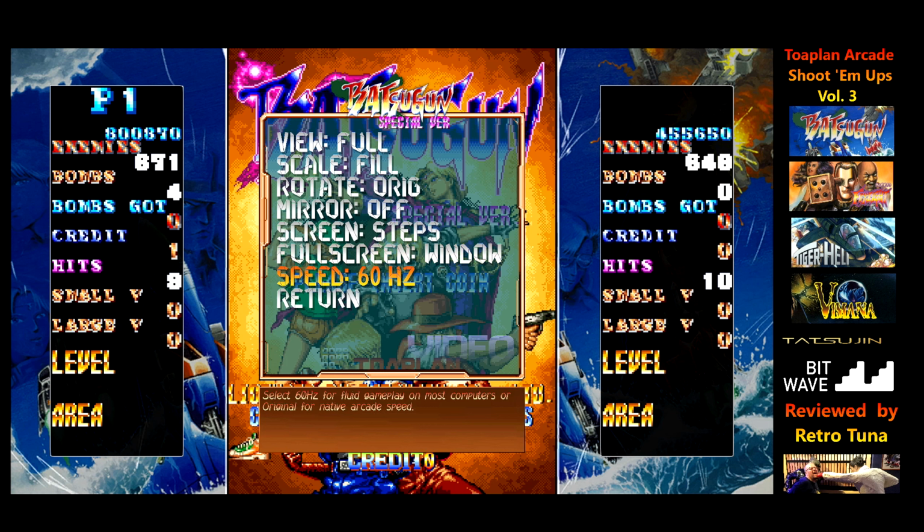You can have 60 hertz, which is more compatible with most screens these days, or you can run the game at the original speed. I'm not entirely sure what the original speed of this actually is. The actual connector is a standard interface, but the video output on JAMMA isn't, because all the different boards output various different refresh rates, because they go into CRTs and CRTs just handle everything. So depending on your screen setup, you might not be able to run the original mode.